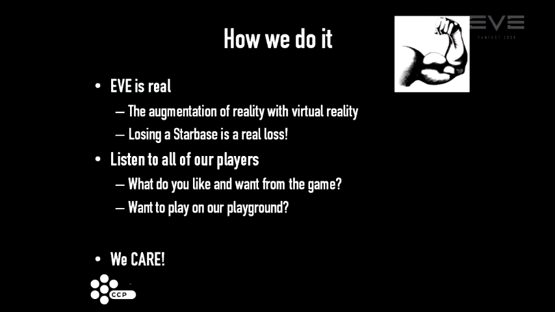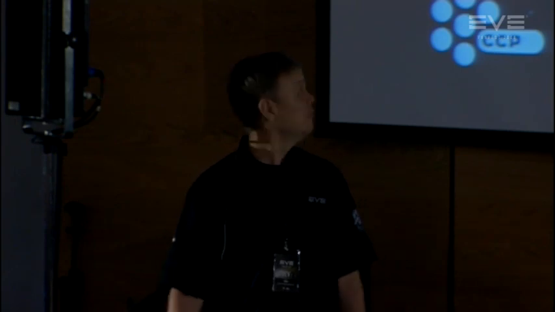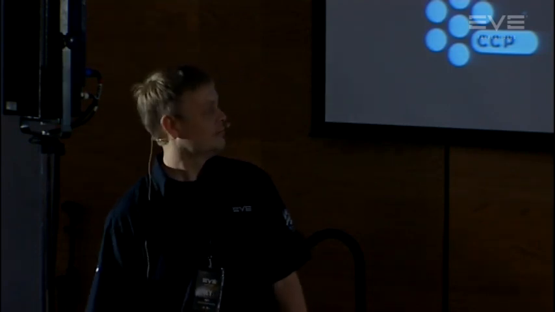So how do we do it? We look at Eve as a game to be real. It's real to our players. Losing a star base is a real loss, like if your bike gets stolen or something. It feels real, and it's supposed to. And we want to listen to our players, know what you think and get your feedback and act on that, because we absolutely do care about this. So we want to know what you want from the game, and we want to make you a playground that you can enjoy, and feel real.